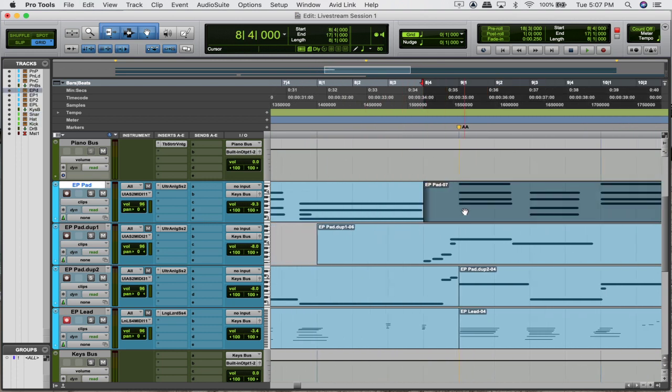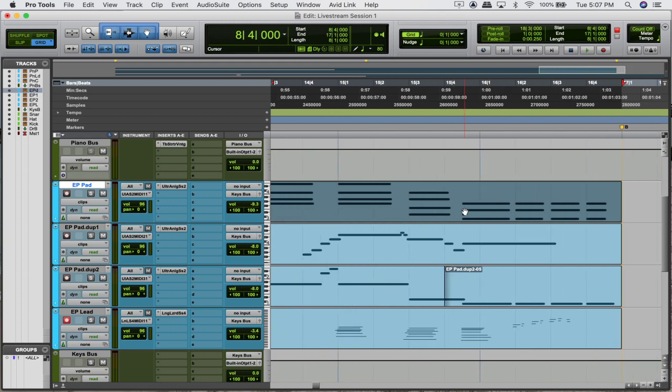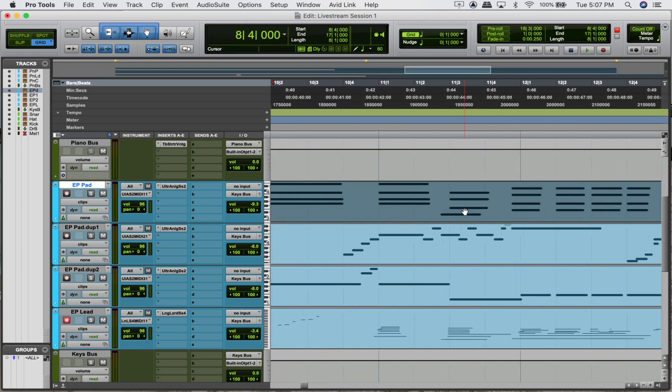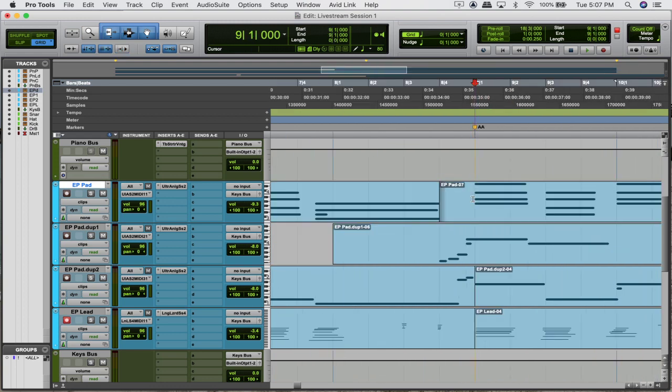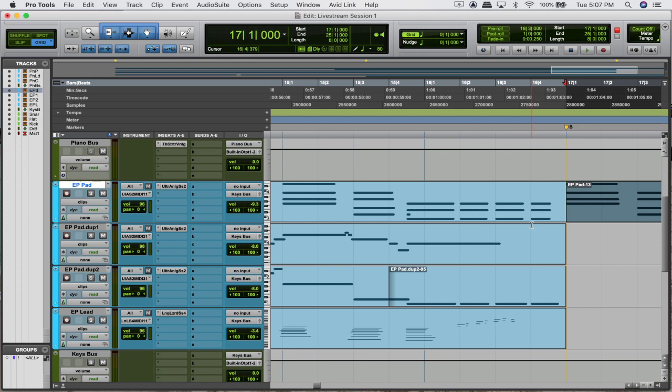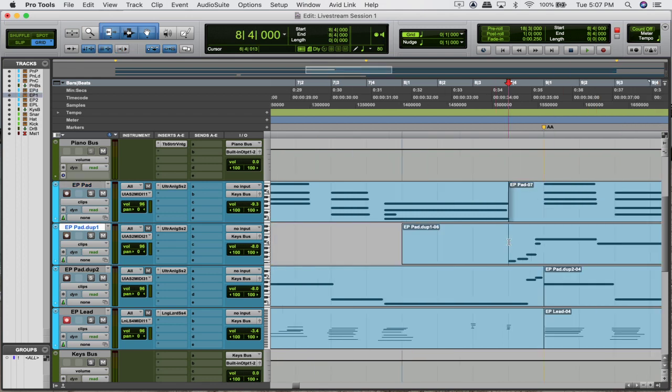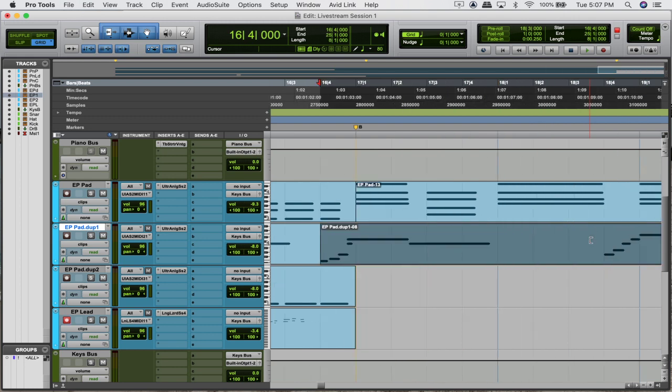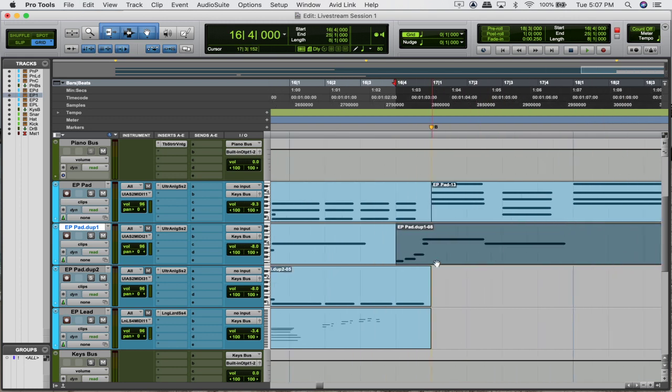I know I'm happy with all of this too, but I don't want to grab it quite that far, so we're going to grab it there, highlight it all. There's our next section for that. Same thing here, we're just going to grab it right from where the first note is. I'm not using a pedal, so I don't have to worry about it. That one will be locked in.